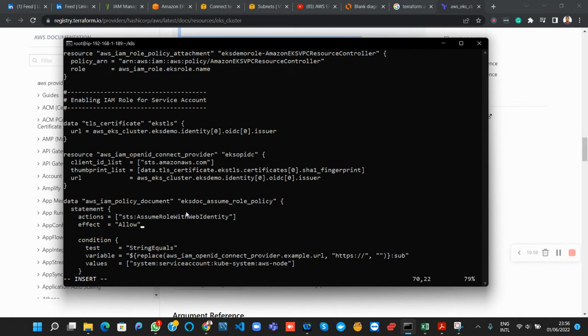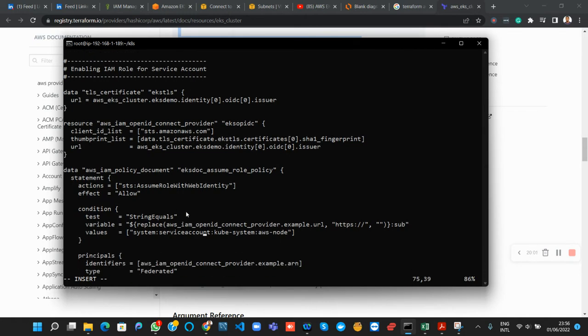Okay, so actions remain the same, effect allow remains the same. Variable, something needs to change here. So it's here the provider, which is the OpenID Connect. So provider dot EKS OPIDC, right? Then yeah, the values remain as they are.